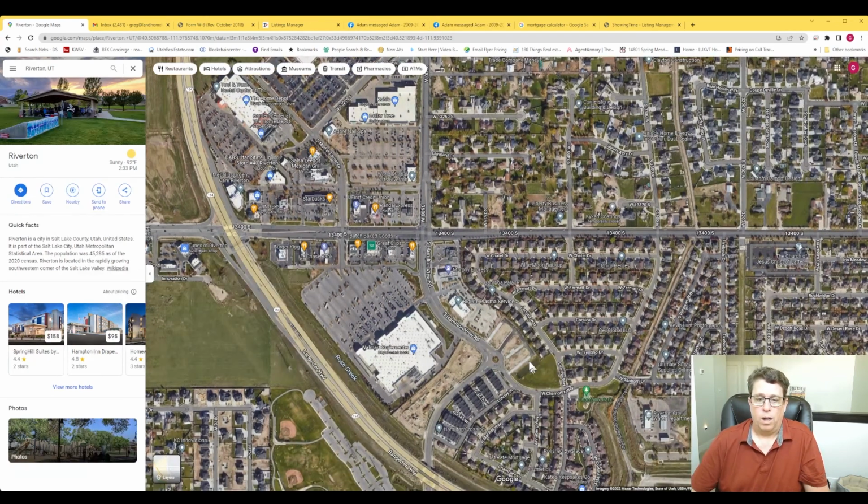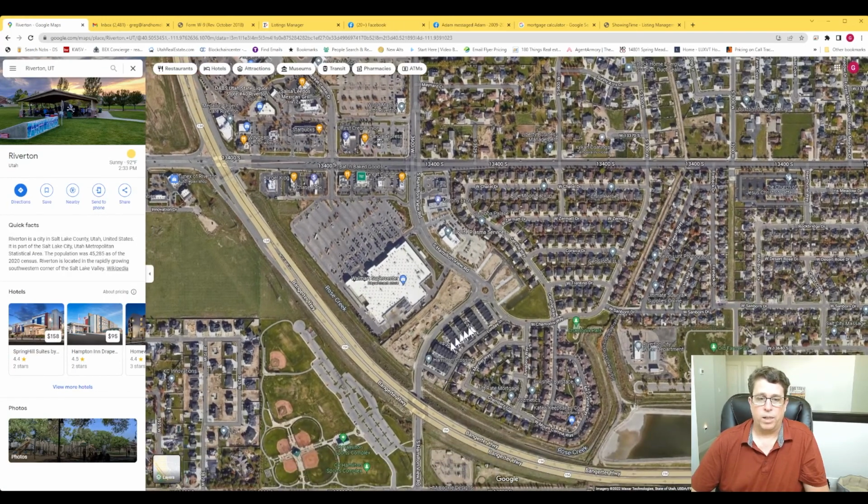So they are building some really nice townhomes right here in Hamilton Crossing. These ones are being built as we speak, and these ones here. BioLife Plasma Services, so if you wanted to donate plasma, you could do that there. This is a Murphy gas station, which I believe is owned by Walmart, and they are probably the cheapest gas other than Costco around. So just know if you're in the Riverton area and you're looking to get gas, you don't have time to go to Costco, or you're not a Costco or Sam's Club member, then this is your place right here, Murphy Express.